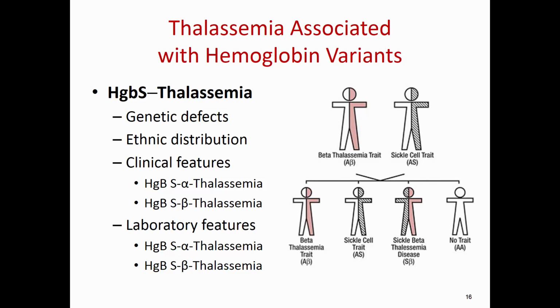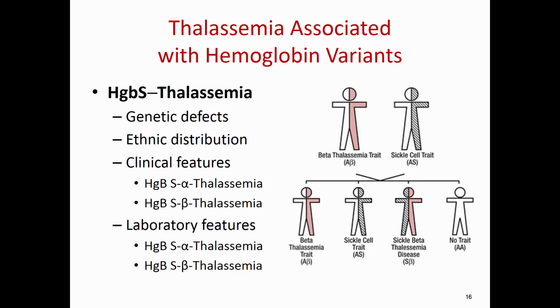Do you see the reason? Because if you don't have the extra alpha chains and you have the sickle cell ones, there is going to be less of these extra alpha chains that precipitate and are removed and cause a problem associated with hemoglobin H. So the hemoglobin and hematocrit is going to go up and the patient is going to have fewer symptoms.